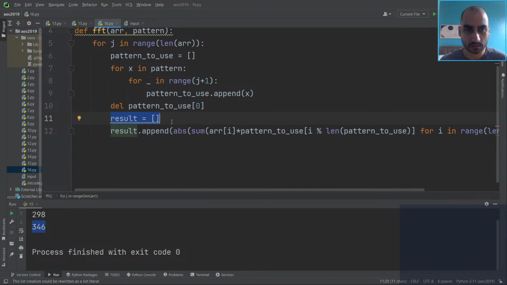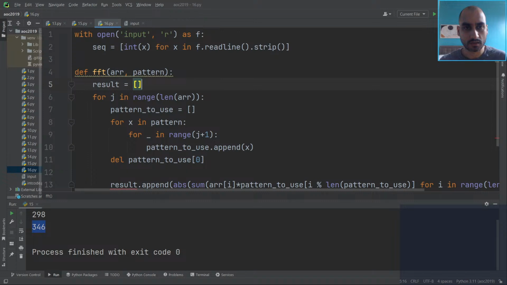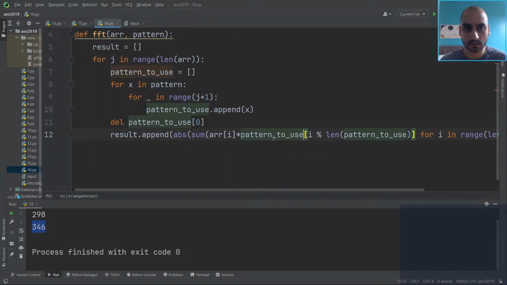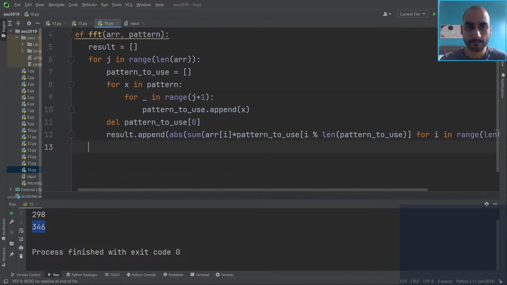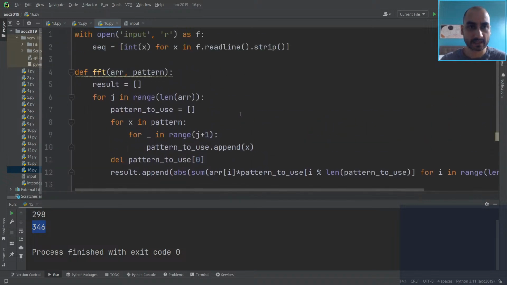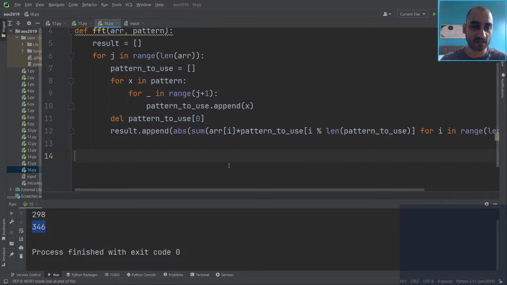Result is just that. Result.append that. Okay. Let's test this out. So we've got a sequence. Or should we just jump straight to the answer? Let's say for in range 100.